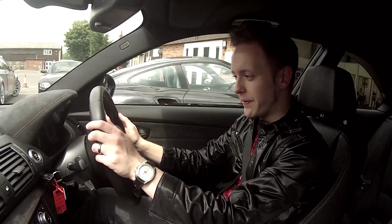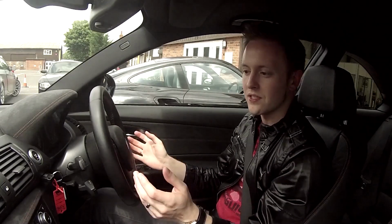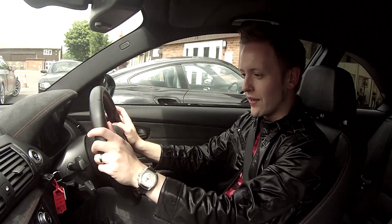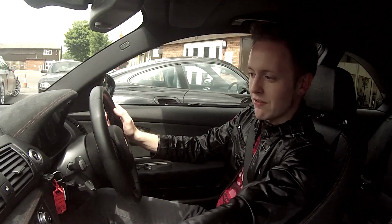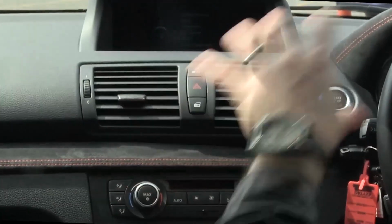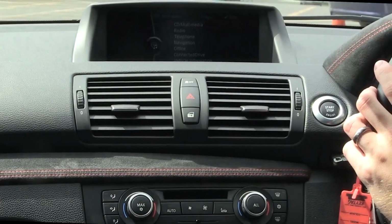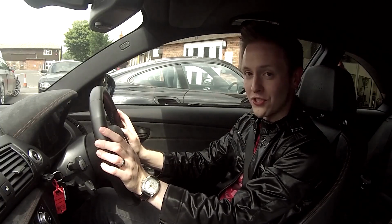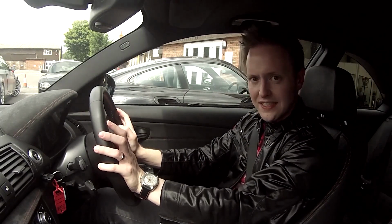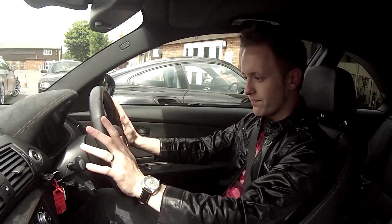Inside the cabin, the BMW 1 Series M Coupe is quite understated. It's not my thing, but I can't slate it because for most people, that's actually a good thing. I'll tell you what though, the Alcantara dash coverings, the M Sport badges and bits of trim that you see around the place actually do a good job of making that 1 Series interior a little bit more exciting, because it was dire. Remember the orange seat trim? Yikes.